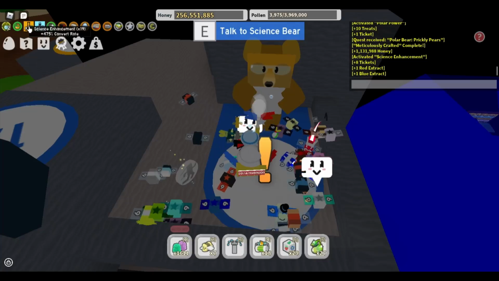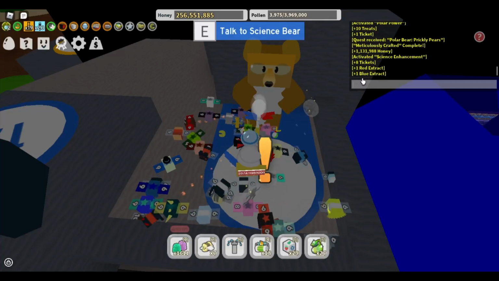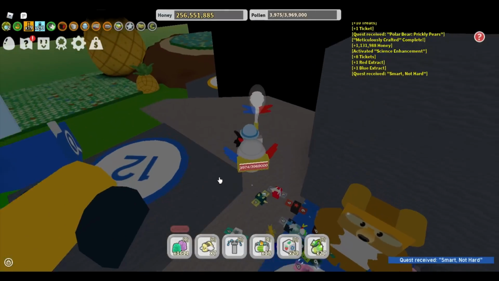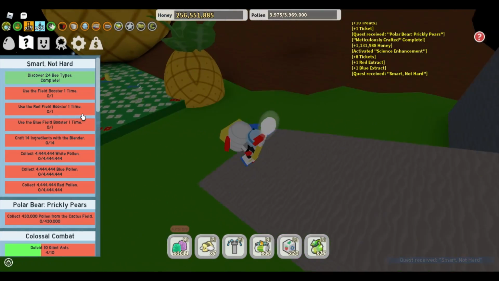We activated science enchantment. We have times 19. Let's go. 8 tickets, 1 red extract, 1 blue extract. Okay. Alright, there we go. Oh my gosh. There. Wow. That is a lot.